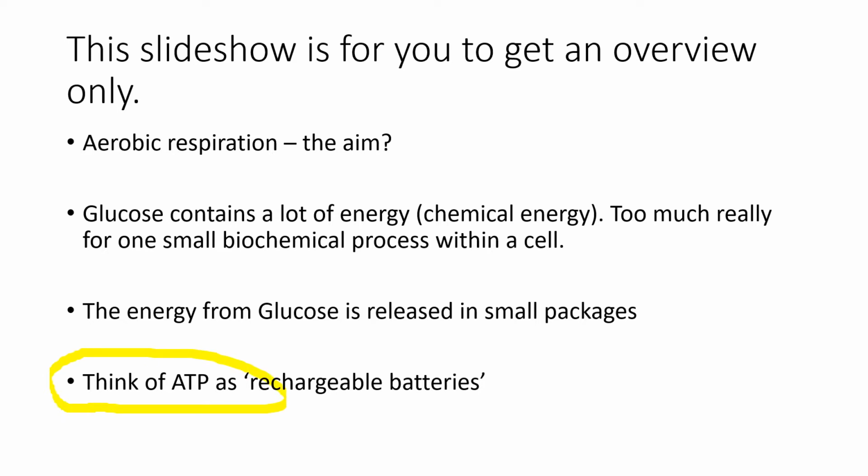Think of it as a little bit of a rechargeable battery. It's a chemical that you can charge up again. It then releases the energy, let's say at an active transport pump, or it's really a small process that can be released, something that can be produced or synthesized somewhere in the cell, protein synthesis for the amino acid attachment, whatever small process that it is. The ATP is exactly that tiny energy package that a cell can use. Glucose is actually a large molecule, C6H12O6, that has a lot of energy that can be released when all those bonds are broken. So we'll need the energy released. Aim of aerobic respiration is energy in a form that the cell can actually use it.